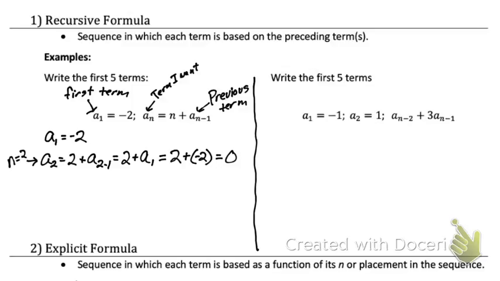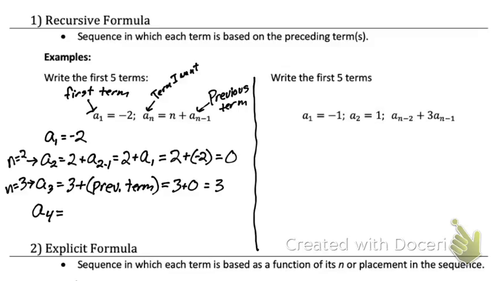I'm going to do a sub 3 the way I'd think about it more naturally. So a sub 3, and I'm going to write out exactly what I'm thinking. Well, a sub 3, our n equals 3. So we are going to have 3 plus. Now, rather than actually plugging this 3 in for this n, I'm just going to think about this in my head. Well, it's 3 plus the previous term. I probably wouldn't write that, but I'm just going to say it's 3 plus the previous term. Because now in my head, I'm just saying, well, it's 3 plus my previous term, which equaled 0. So that just equals 3.